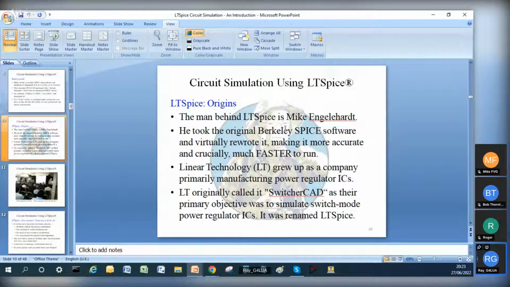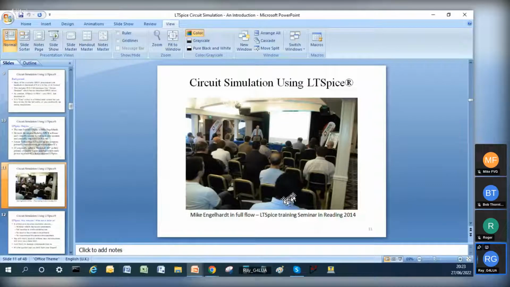There's the man himself, Mike Engelhardt. This was at Reading in 2024. Unfortunately, because this is not full screen, you probably can't see that, but I'm in that picture. I'm there. You can just see my bald patch. And the guy sat beside me is the late Paul G8XBE, who worked at Wood and Douglas with me at the time.